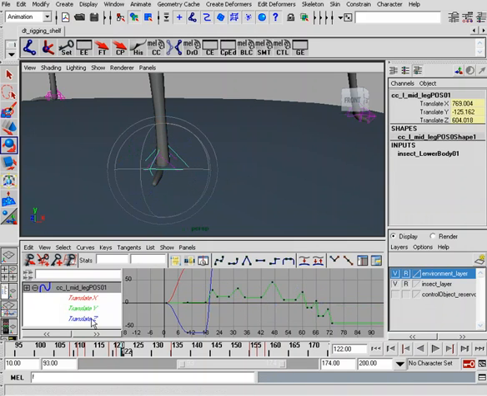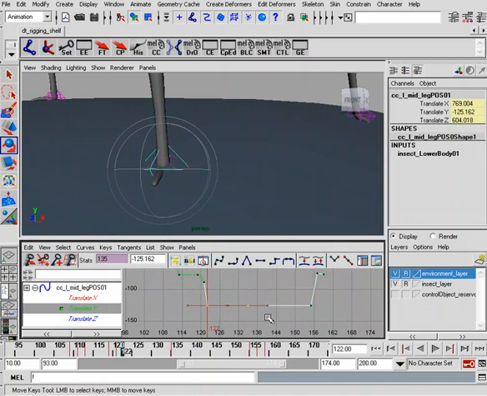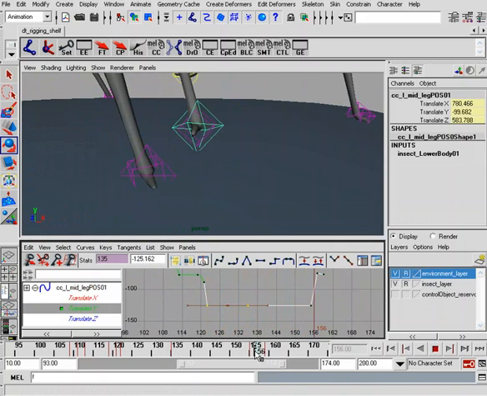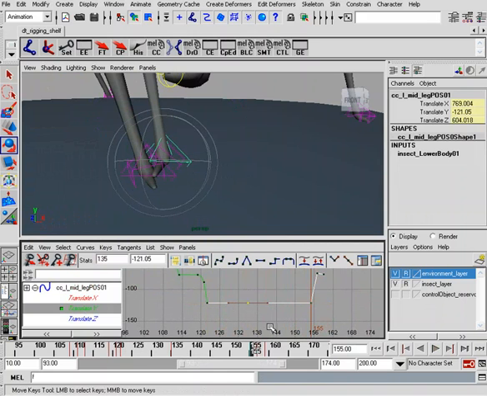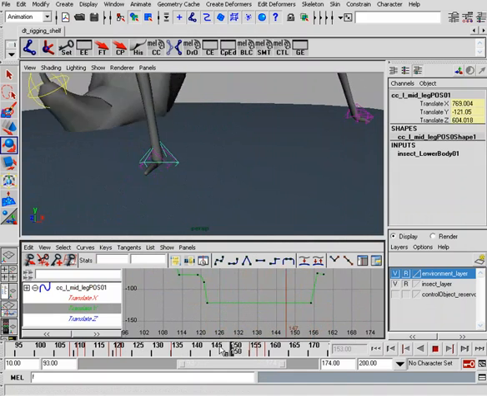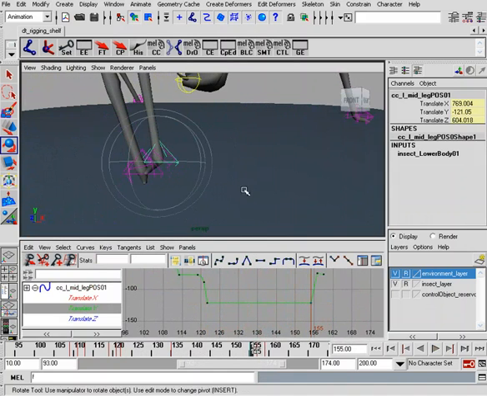So we'll go to its position Y and do just that. And that's planted all the way till 155. So we'll select all of these keys, bring them up. We could actually take this key on 135 since it's not doing anything, and delete. That brings us to the last step for this claw, so we can move on to the next.